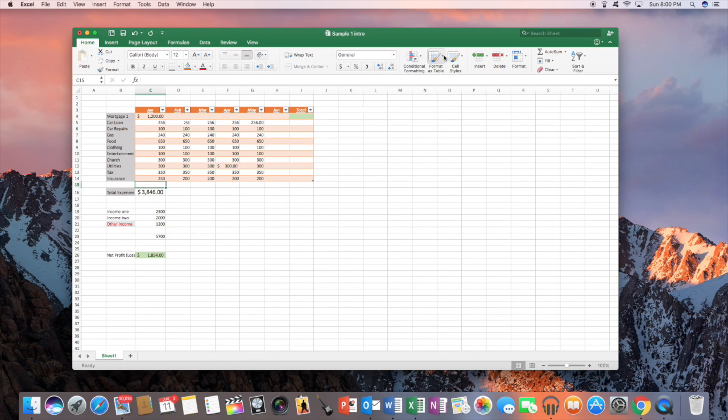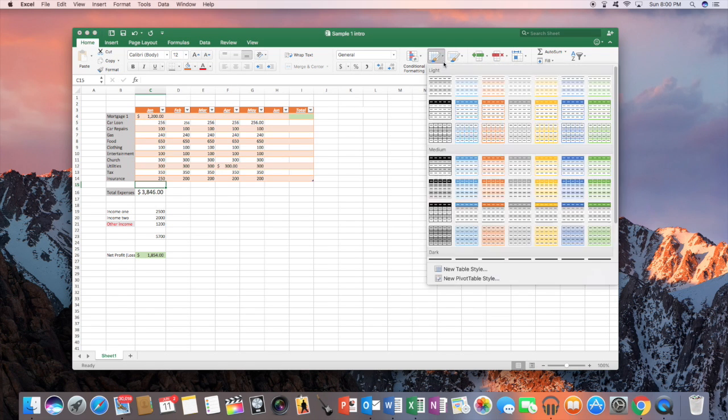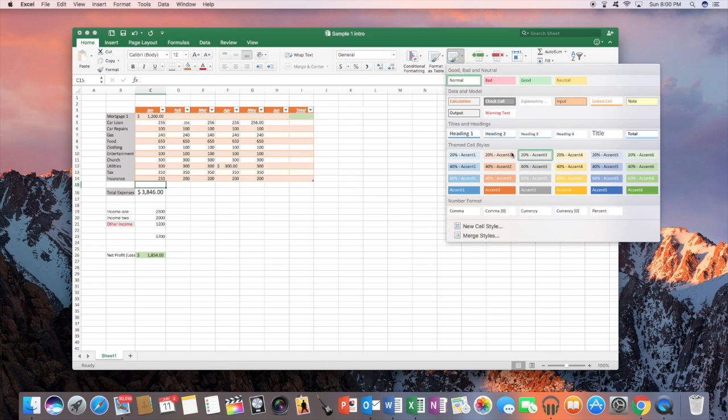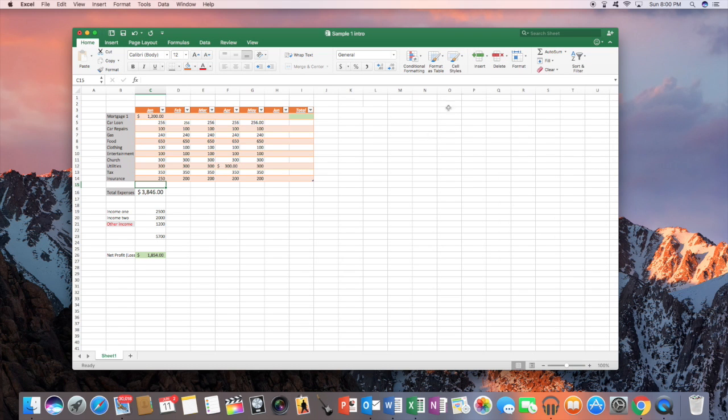We have format as table, which I did right here. I just selected one of these and highlighted and selected one of these, and we got ourselves a formatted table. We could also do the cell style. A lot of different things to choose from. We'll do this in another lesson. And this right here, we can do quickly through these buttons.